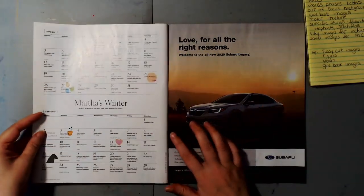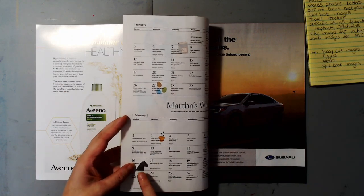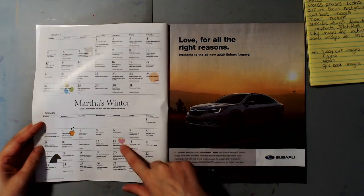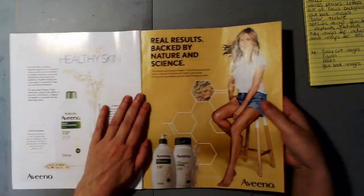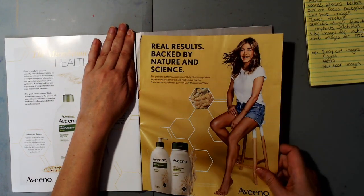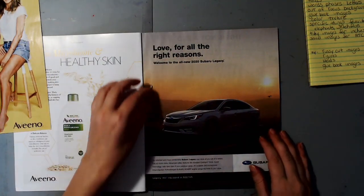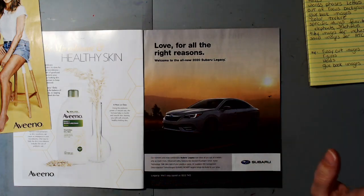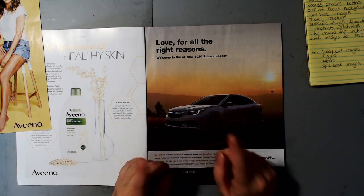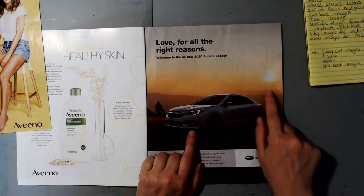There's a little tiny horse on the back of this page that would be great for inchies, but my priority for this page is the figure, so I'm going to rip it out and put it in my pile to go through later — that'll be part four. Here's a car — fussy cut images of cars are fun to put in collage. This one doesn't have any sharp corners so it would be pretty easy to cut out.